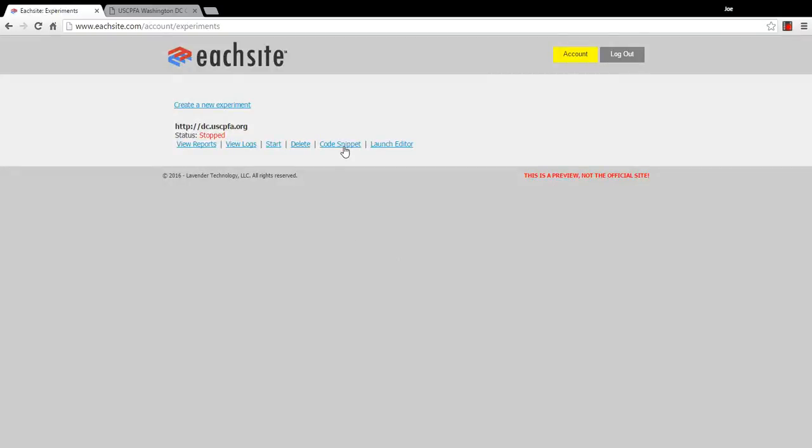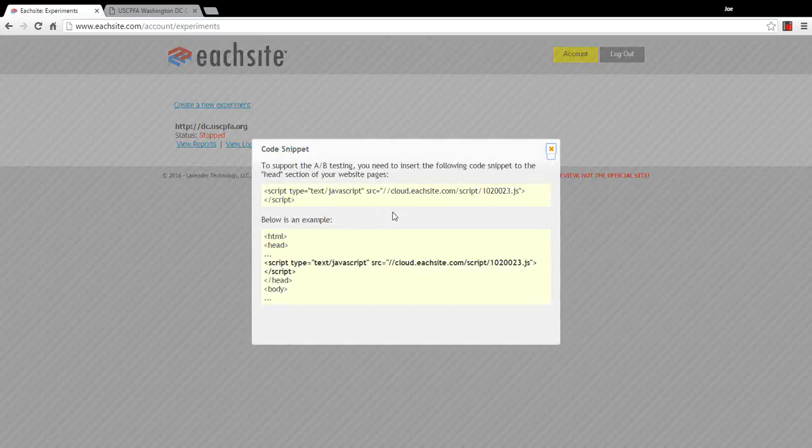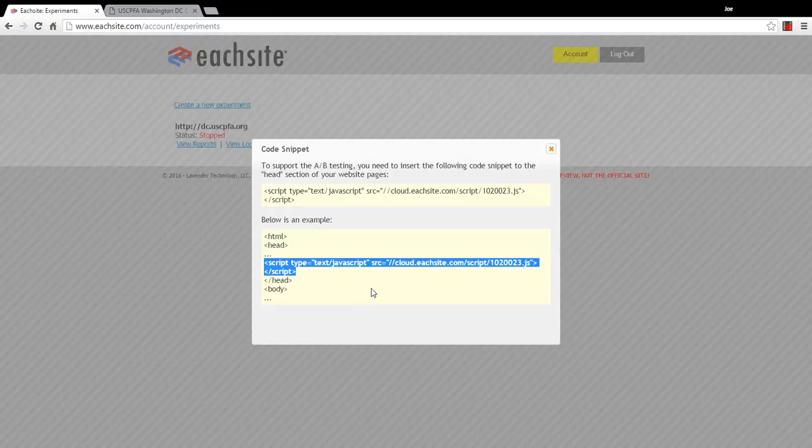The code snippet in this window provides one line of code that you need to embed into your web page. We already put a copy of the code snippet code on the dc.uscpfa.org website from a previous experiment of another account.